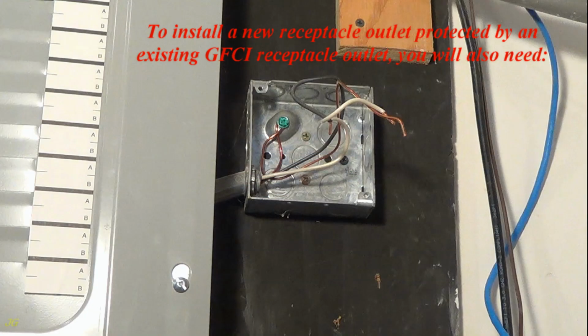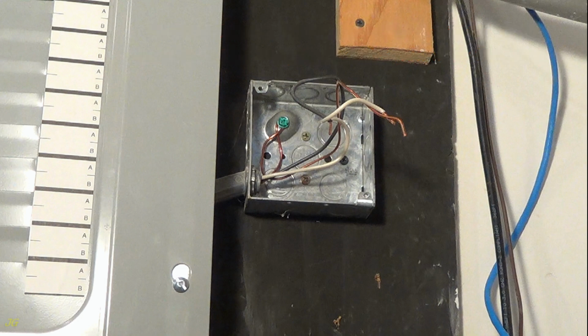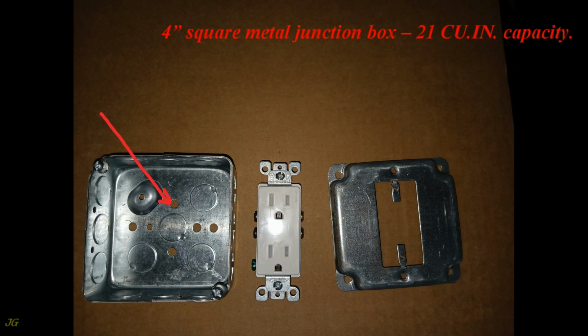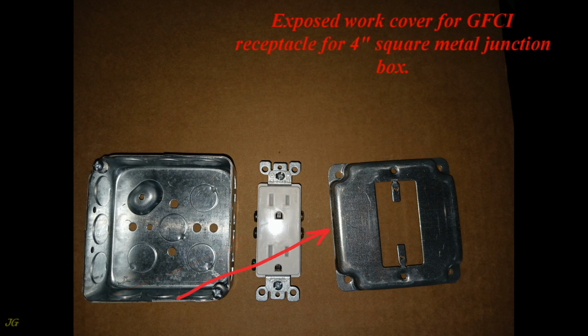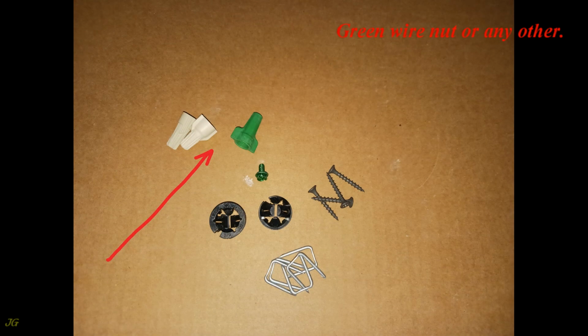To install a new receptacle outlet protected by an existing GFCI receptacle outlet, you will also need 4 inches square metal junction box, 21 cubic inches capacity, Decora style duplex receptacle, exposed work cover for GFCI receptacle for 4 inches square metal junction box, green wire nut or any other approved cable connectors, ground screw, staples, junction box installation screws.